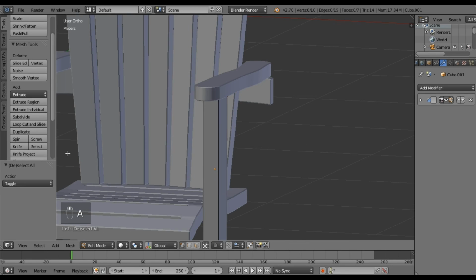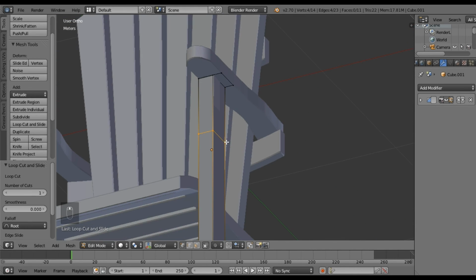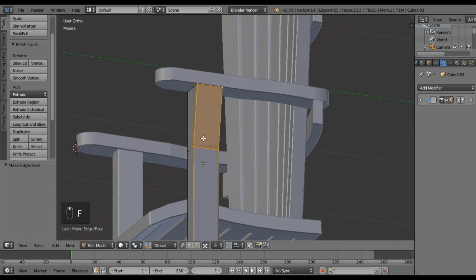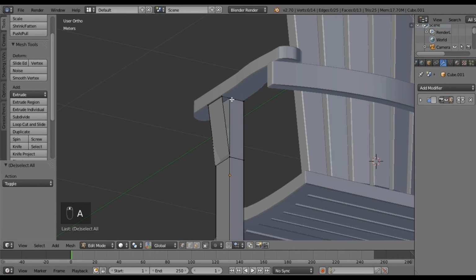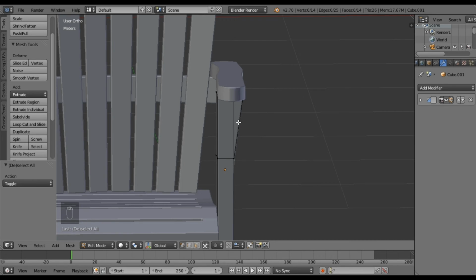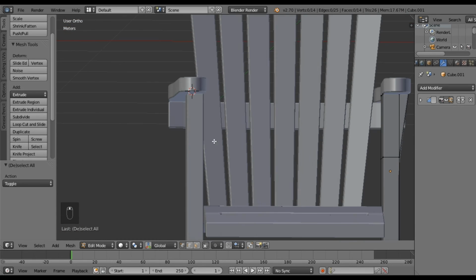And now I want to make a loop cut. Right there. And we're just going to grab these. Oops, actually let me do corners like that. Like that. I'm just hitting F to make a face after I select these vertices. And we have our little edge. Just a little edge. And we can do the same thing on this side.